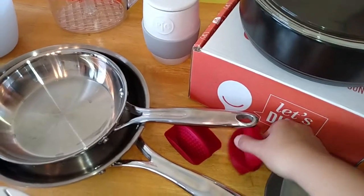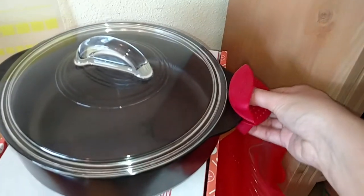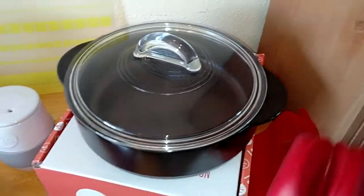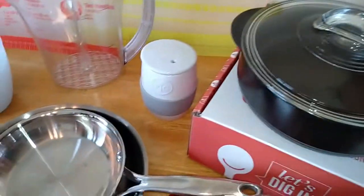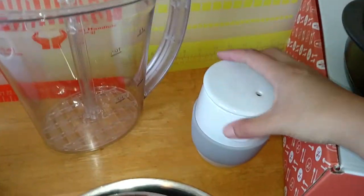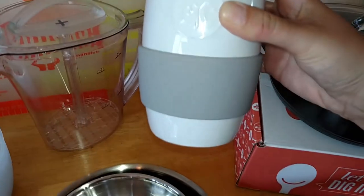I also have these little microwave grip sets. If you'll notice, they line up perfectly with the Rock Croc, so you can take it out of the microwave or out of the oven with these, and I use them for other pans as well. Heading up here, this is our ceramic egg cooker. This is very, very, very popular, and I love this thing so much. I love having eggs in the morning, so I use it a lot.